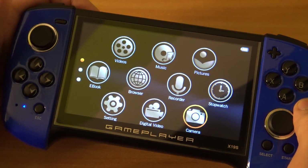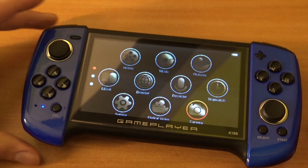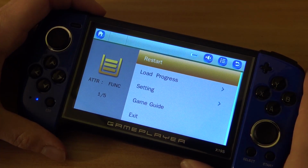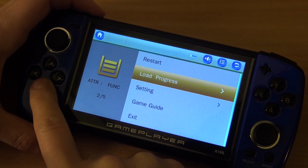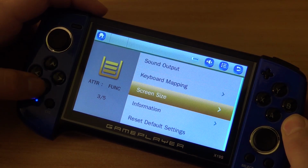Okay, so let's try some games and let's see how they are running. Is it cheap, horrible emulation? I think it is. And when you've chosen a game, you get the option for restart, basically start a new game. And we have the option to quick load, quick save. With the settings, you can see we're in sound output, some other information.